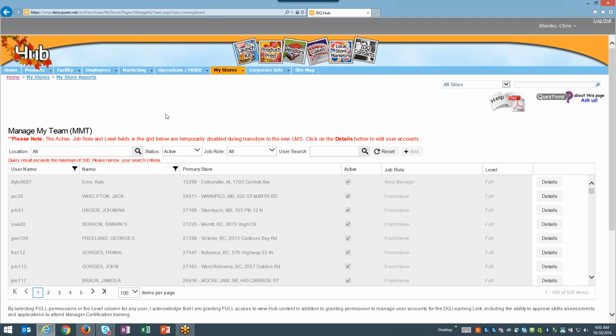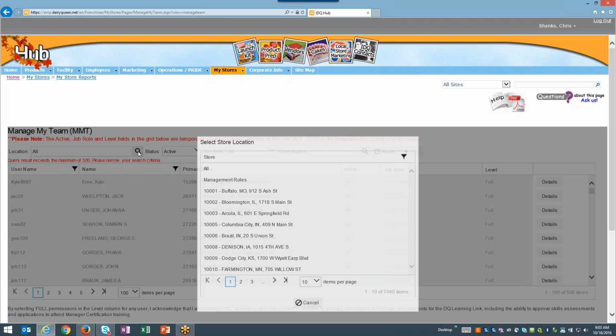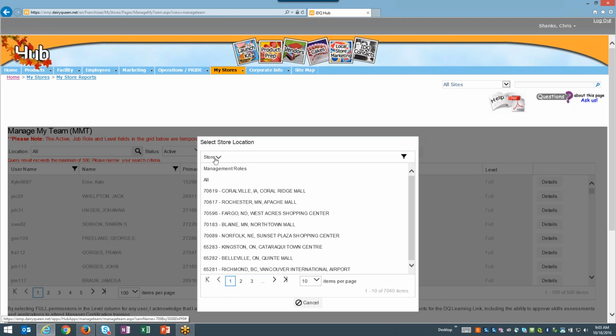When you first log in, you'll notice you have these filters at the top of the page. It's going to default to all locations, which means this grid down here is going to display every employee for all of your 70 locations. So obviously that can be a pretty long list. So what we wanted to do is provide just some quick hits for you to be able to find people easier. The very first thing to do is filter by store location. You'll notice that you can sort these in alphabetical order. Your list will only have your stores. I have access to thousands of stores, but yours will have the 76 that you have.